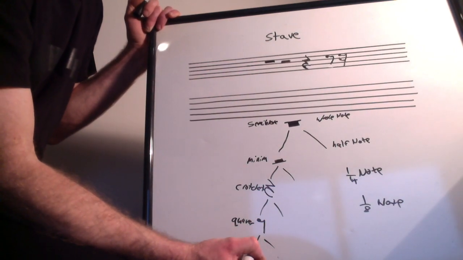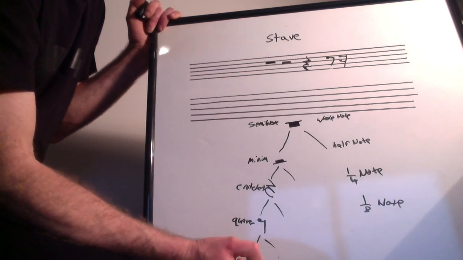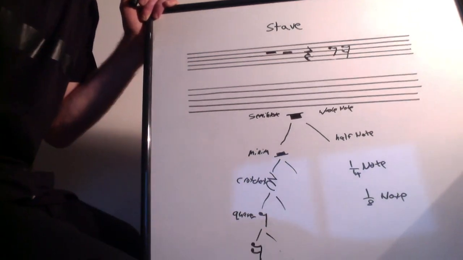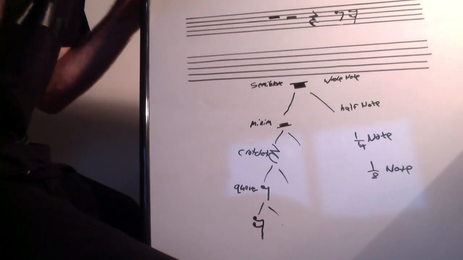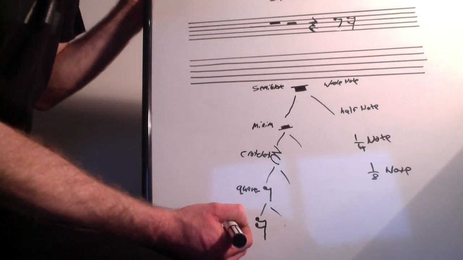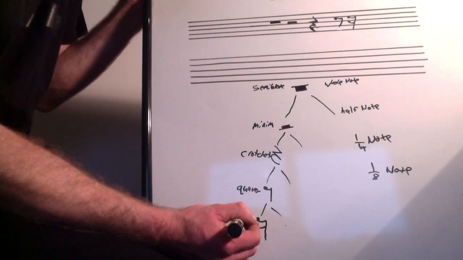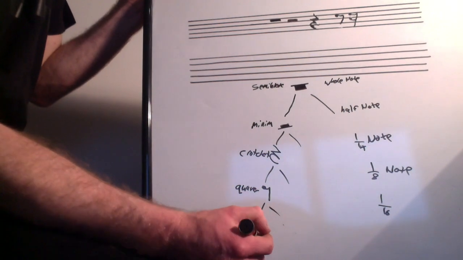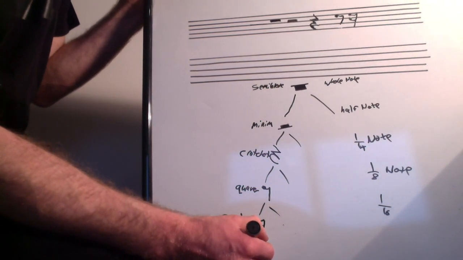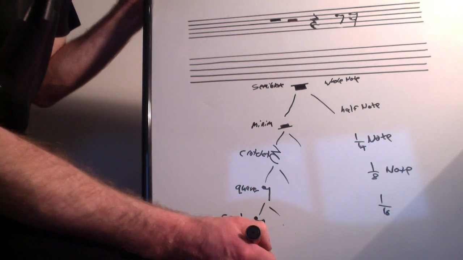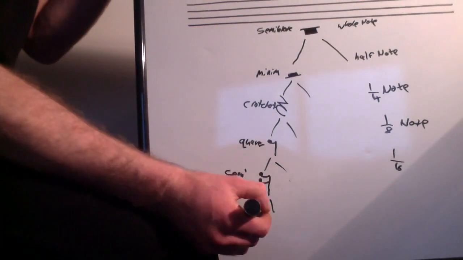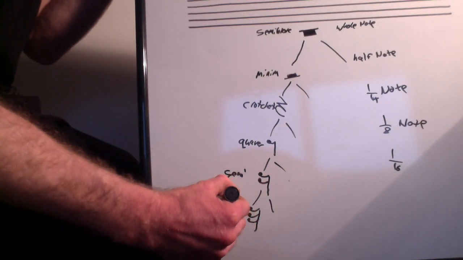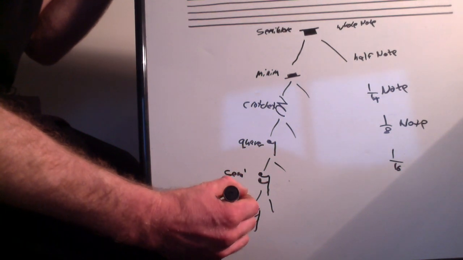Okay, so remember with our notes, we just added a tail each time we split it, and now we're kind of into the same thing. So that's a semi-quaver, just write semi 16th, okay, split that again and you get one with 3. Try and get all the way down there. 3, that becomes our demi-semi quaver.